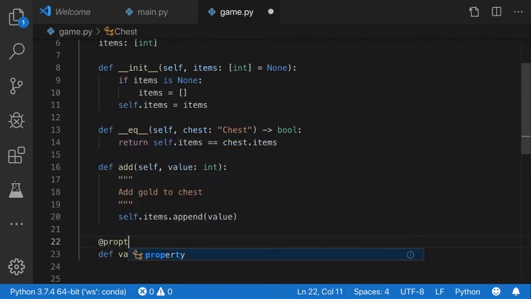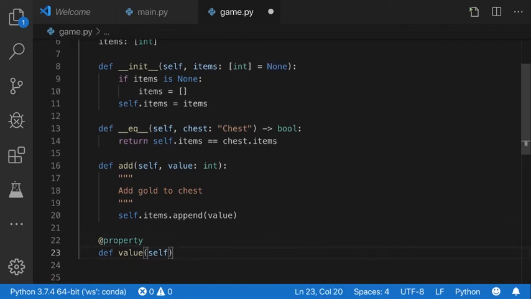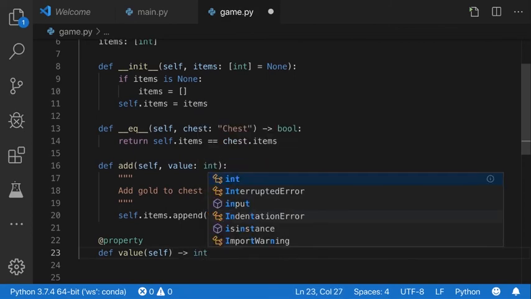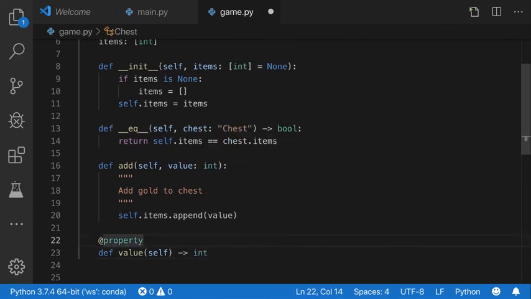But we have this syntax, which is called a decorator. It is an @ sign and then the name, in this case, property. What this allows us to do is apply property to a method that takes nothing and just returns a value.